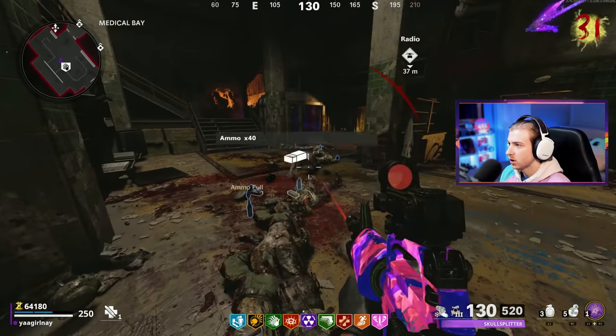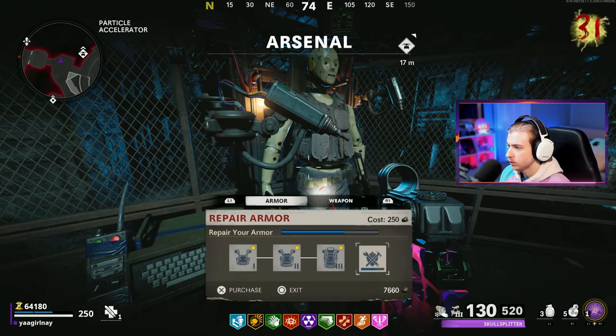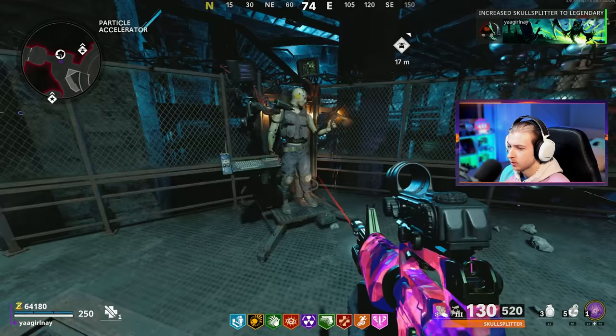Yeah, we actually have a crawler here. Do we have anything we need to do? Maybe we should upgrade our weapon and repair our armor. Can I get this gold first? Repair the armor. And we can get a gold. Let's go. We're all set.